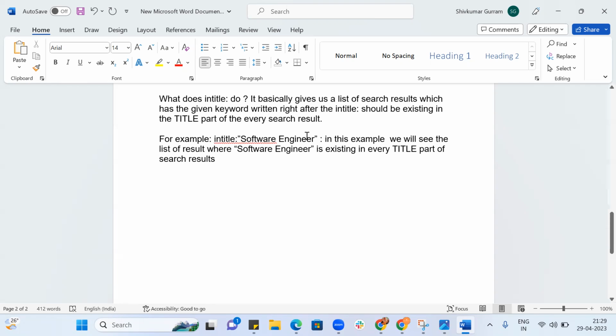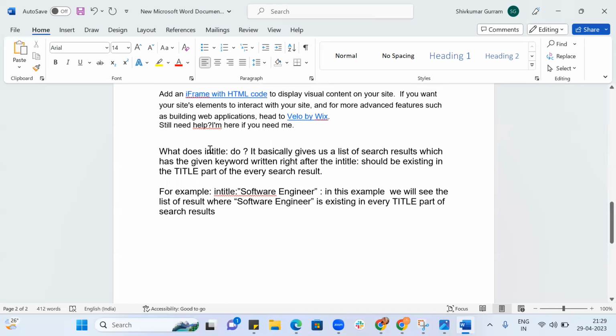Okay, for example, intitle software engineer. In this example, we'll see a list of results where software engineer is existing in every title part of the search result.